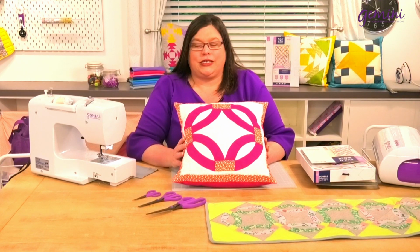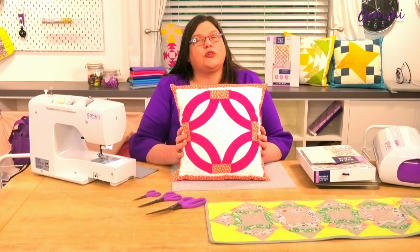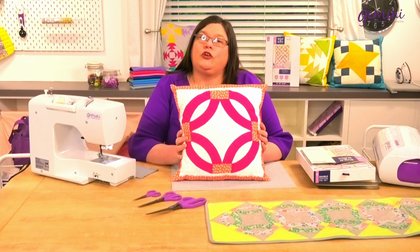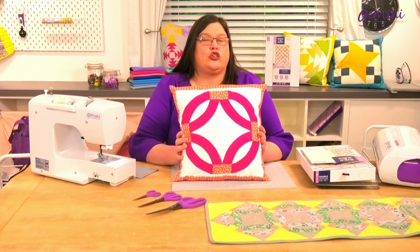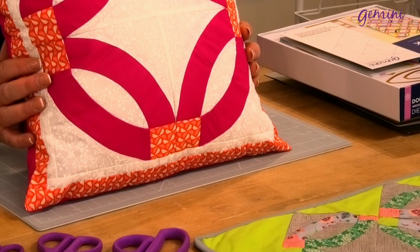I'm here today to show you one of the products in our Build-A-Block range, which is the double wedding ring. Look at this fantastic cushion. This is one of those ones that everyone wants to make, but it puts people off because of the curves. But now you've got the dies to cut them all out, piece them all together accurately, easily, and you're going to make 3 different size blocks with this, 6, 8 or 12. They're your finished sizes. You're going to make fantastic, absolutely amazing cushions, quilts, table runners. Everyone will want you to make one. So let's look what you get in the actual box.